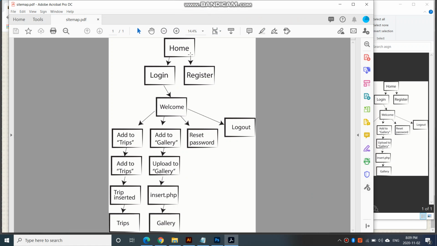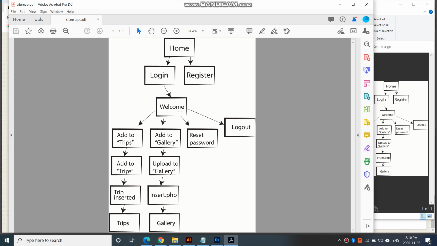So first, you're going to start off with the home page. So you create index.php. And from there, you are going to be able to go to either login page or register page. Okay, so everyone's familiar with the register page where you input your login name and then your password and then confirm your password, and that goes into a table called users in your database. All right, and then after you have registered, you're able to log in. Okay, so you'll log in using that username and password that you created. And then only after you log in, you will be taken to the welcome page.